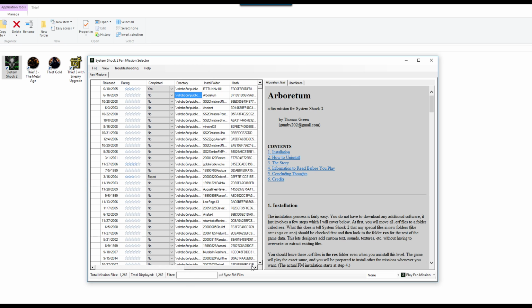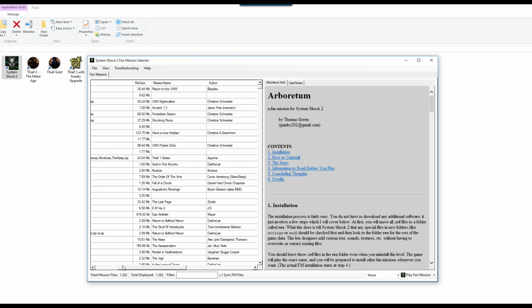And we also have the folder name that it will be installed in, inside your root installed game directory. And each file has a hash so that it can detect if there are any duplicate files and avoid loading the duplicates.